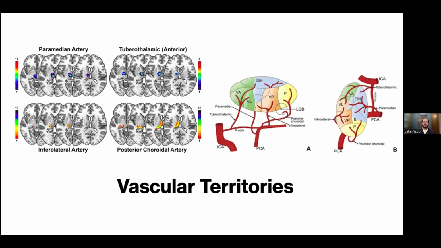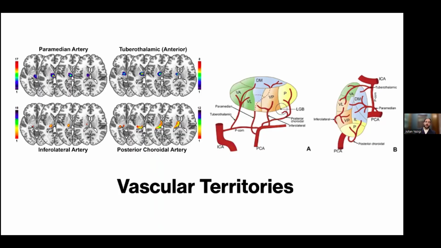Moving forward to the inferolateral territory, this is supplied by the thalamogeniculate arteries from the second segment of the posterior cerebral artery and supplies ventral posterior nuclei and ventral lateral nuclei. Infarction commonly produces pure sensory stroke in this situation. It has potential motor or tremor involvement depending on the extent, but primarily it's pure sensory stroke.